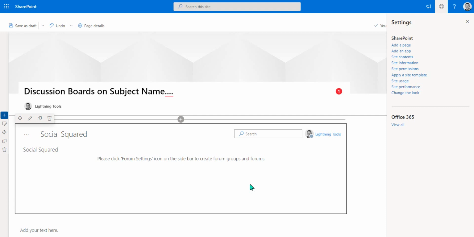It's now created. If you were to add Social Squared to this site again on a different page, it's going to use the same lists that are already provisioned inside this SharePoint site. And just in case you're wondering about where your data is stored and so on, you've just seen it. It's in your site, which is inside of your Microsoft 365 tenant, protected by whatever authentication you have configured and whatever permissions you have configured. So the only two people that could access this site at the moment is Demo User 5 and Demo User 6, and also the account that I'm signed in as, which has created this instance of Social Squared.